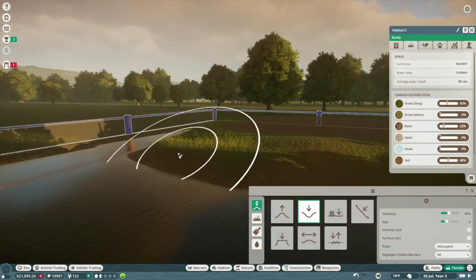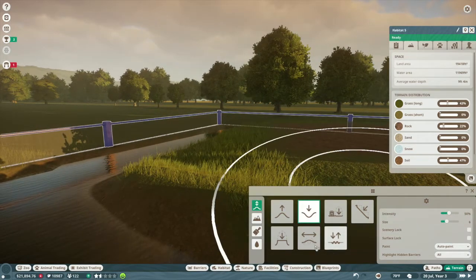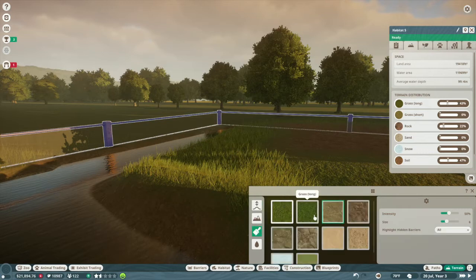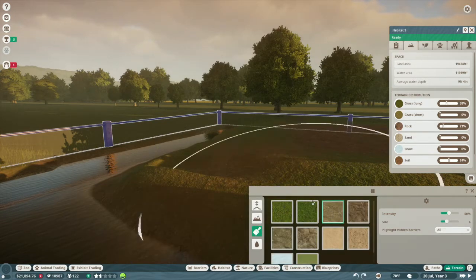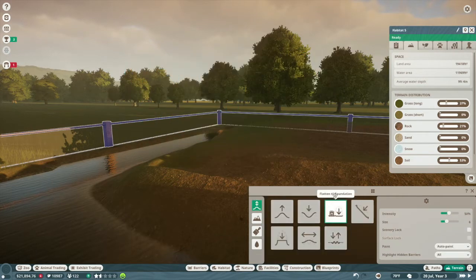Looking at the stats right now, we have a good amount of room. So, yeah, if we can smooth this out in any way, make it look a little bit nicer, I think it looks good. And I think we should be able to add these guys in soon.